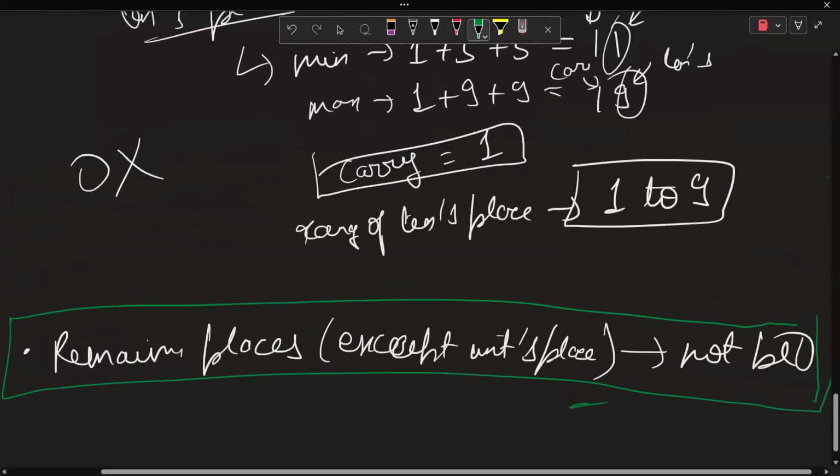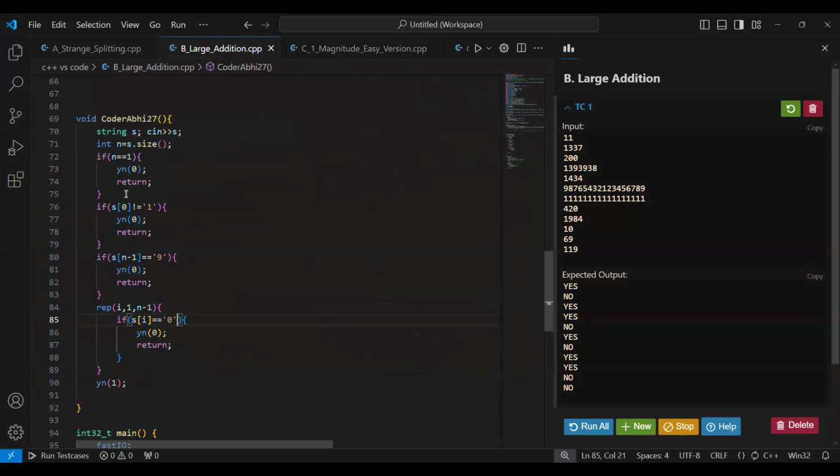You can look at the code now. First, the special case I'm considering is if n is 1. If the sum is given as 1, two large numbers cannot get added up to give a sum of 1.